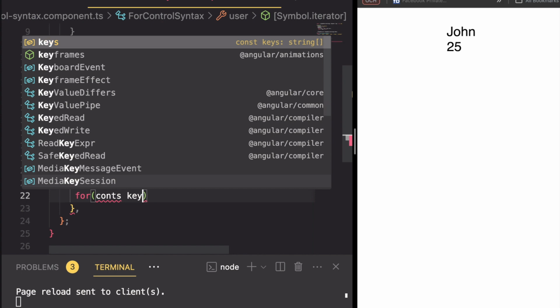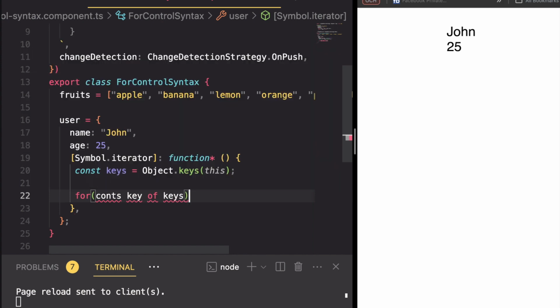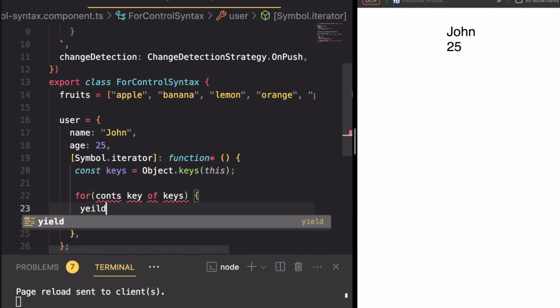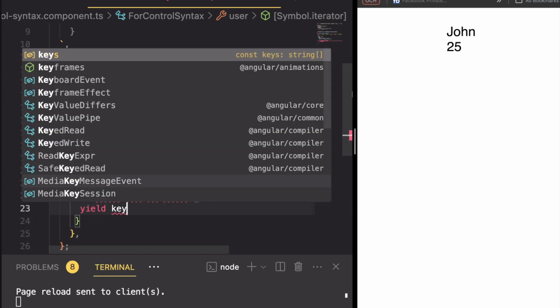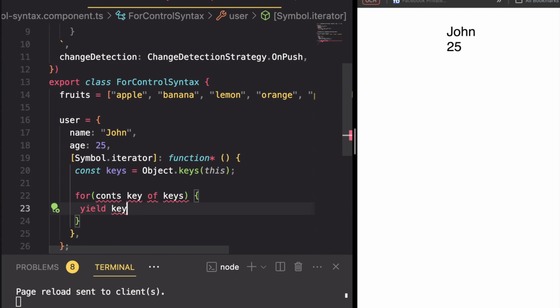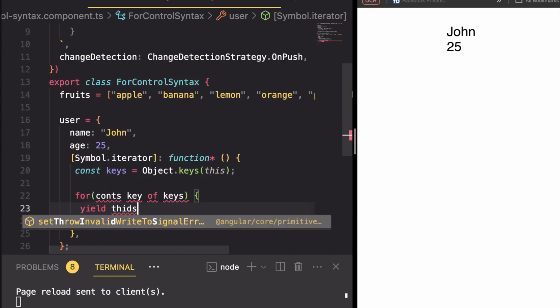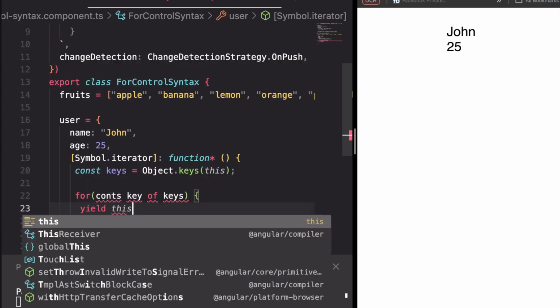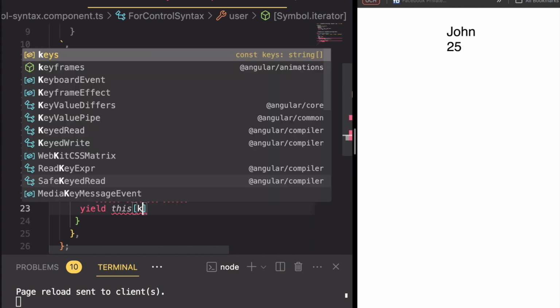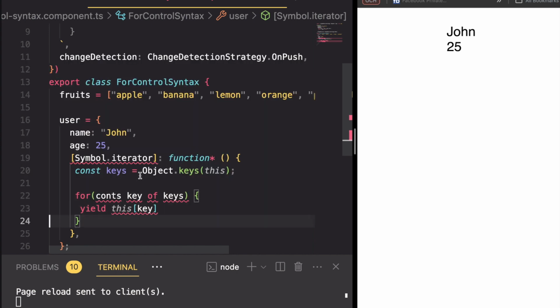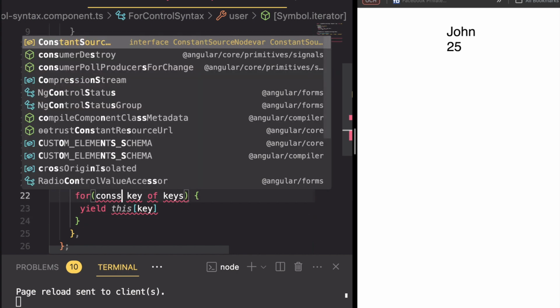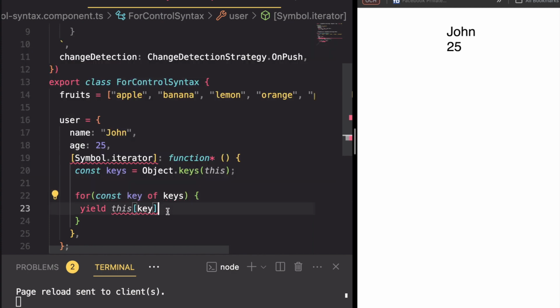So use a key of keys, and then yield each key. No, not each key. We will now reference it using the bracket notation to grab the value and then yield it. We have an error here, it should be const. Sorry for the mistakes.